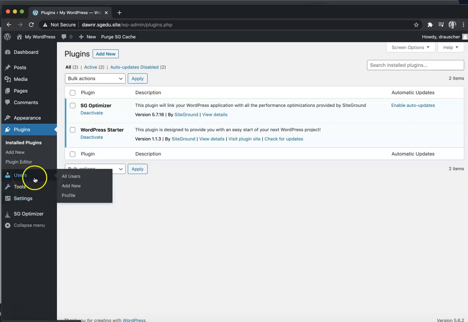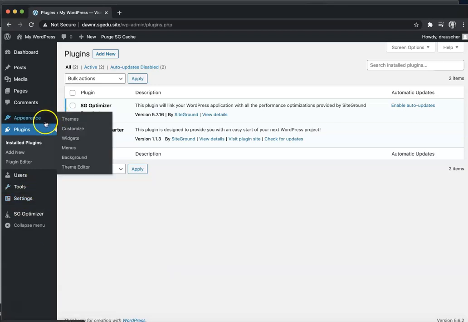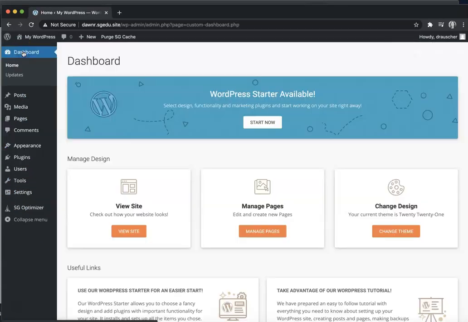Then there's a spot over here for users. And if you were managing a company and you had lots of different users editing your website, you can have different users, and the different users have different permissions. And you'll notice that there are just general settings here as well. So that's just a little overview of what the WordPress dashboard looks like. Again, you always can go and visit your site to see what you've done.